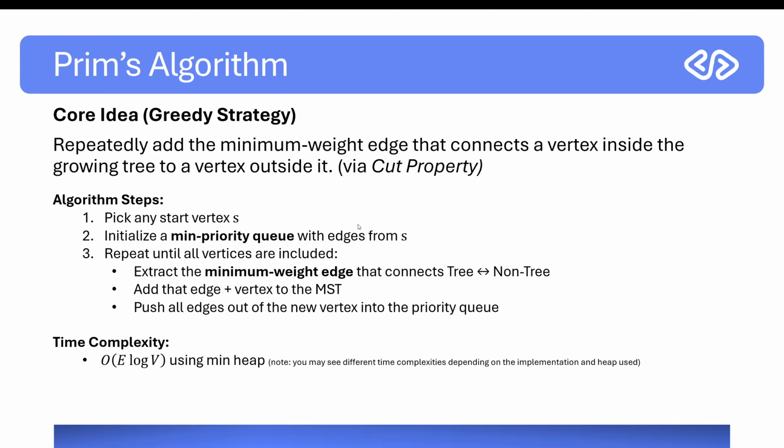So it depends what heaps you're using. So you have Fibonacci heaps. I believe the one on Helling's cheat sheet uses the Fibonacci heap. But the one I'm describing here uses the binary heap. Yeah, this is from ALGS 4. So the whole proof for this is in ALGS 4. I'll leave the link there. So we're just extracting the minimum weight edge and then pushing all the edges out of the new vertex into the priority queue.